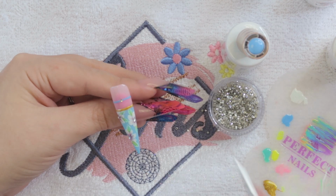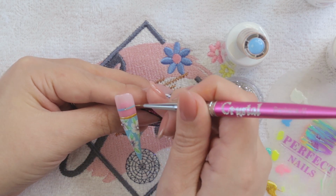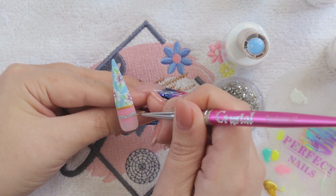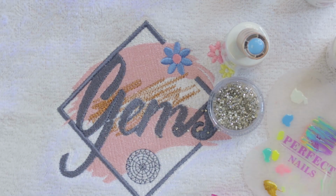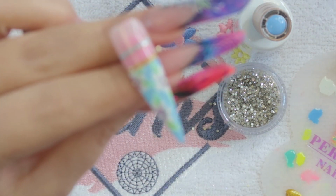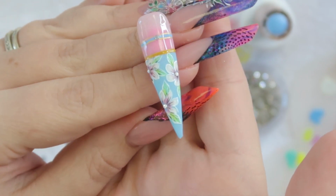Just feel like I'm missing something a little bit on that blue, so I'm going to highlight that with just a thinner line of gold as well. I think that'll just finish it off. Not as thick as the line that we've done underneath, just a nice fine line. That can go into the lamp to cure. Again, that comes out tack free, so when it comes out it's completely finished. And that's that, beautiful vintage blue nail done. Hope you've enjoyed that, guys.